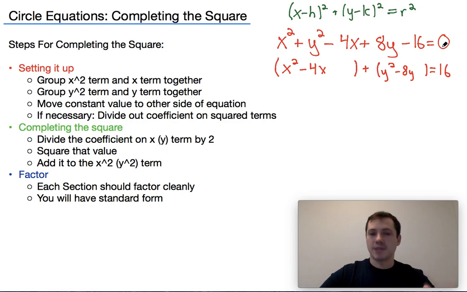Now, as far as completing the square goes, what you want to do is divide the coefficient, so that's this value right here on the x term or on the y term, by 2. You don't do it at the same time. So if I do the one on the x term, it's negative 4. I'm going to divide it by 2. When I do that, I get negative 2. And then if I want to square that value, I'm just going to put parentheses around it and square it, and I'm going to get 4.